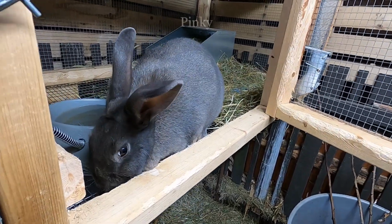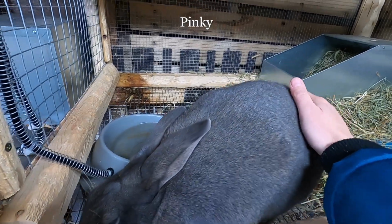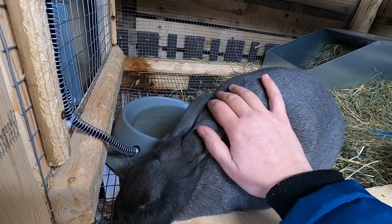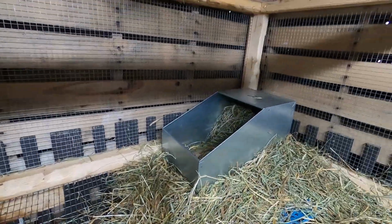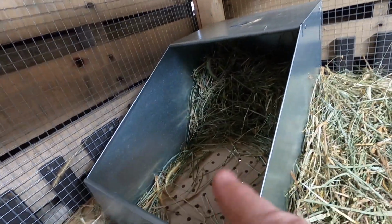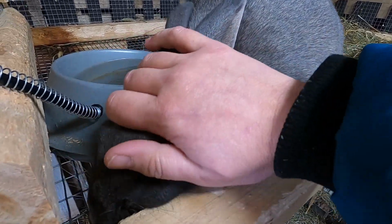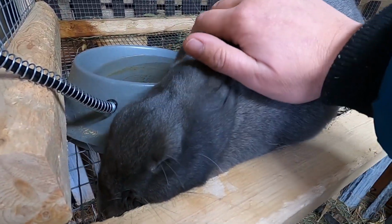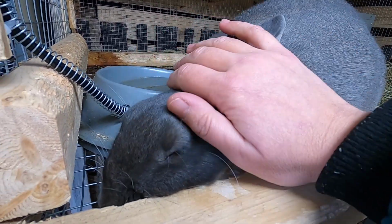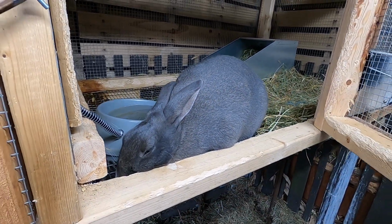And the last doe is Pinky, and she's a very friendly doe. She's also very large. I don't know if you guys can get that on camera or not, but she's a very large doe. And she's been working on her nesting box too. Hers still needs a little hay down there in the front. You still got some more work to do, but you got a few more days left. You'll get it done in time. I have faith in you. You're a good girl. You're going to be a good mom like your mom, huh? Like Midnight. That's a good girl. There you go.